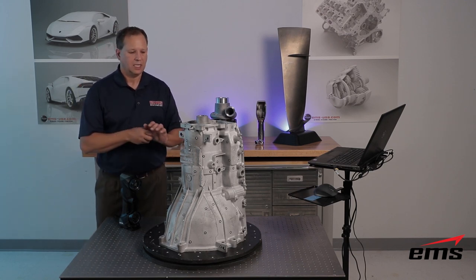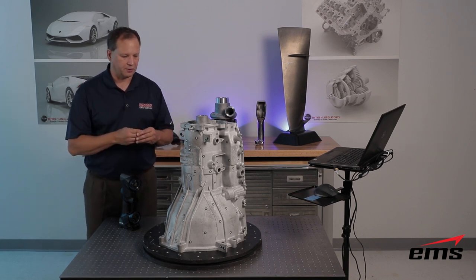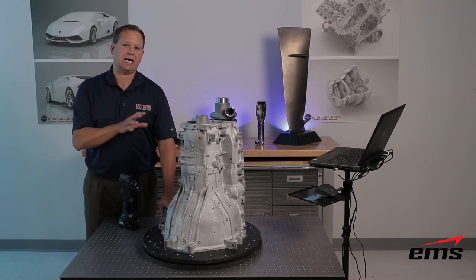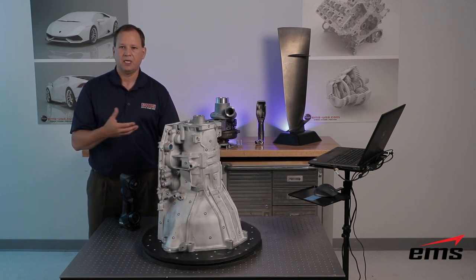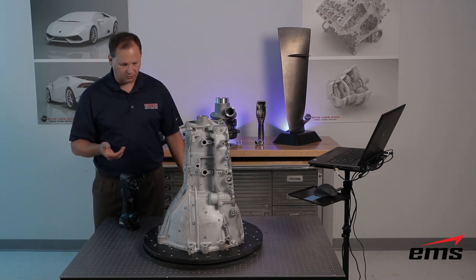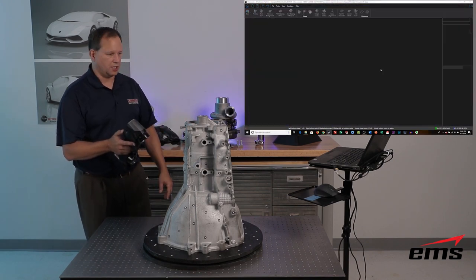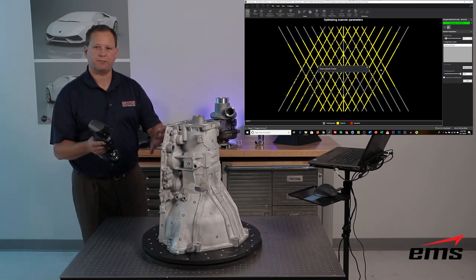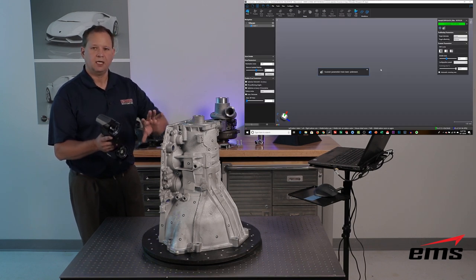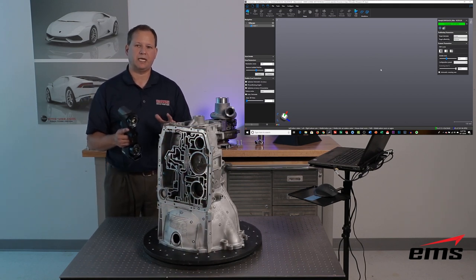With the 22 laser lines on the new scanner you get a slightly bigger field of view, so you can space targets a little farther apart. You just randomly place them on the part or around it. I've got them on the part and also on this little rotary table, which is nice for larger or heavy parts — you just rotate the table. Let's get started. I'm going to use the new smart panel on the back and hit the auto adjust command, which tunes the laser and the sensor speed for the type of part we're scanning — I'm purposely sampling this shiny back side as worst case. You push the button and it adjusts the laser power and sensor speed for that surface condition very quickly.